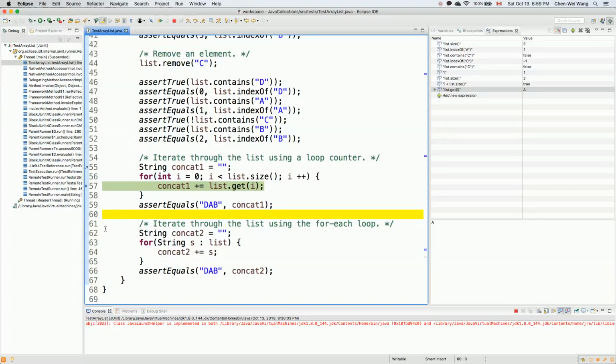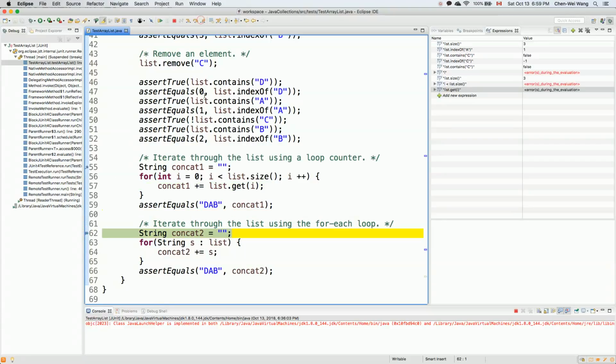Let's now go to the beginning for the second loop I would like to show you, which is some new syntax for you possibly, so you can learn. The second syntax is the so-called for each loop, which means you can do the iteration over the array list without using an explicit loop counter like i. We don't have to. As you can see, for this particular for each loop, we don't use any i counter, right? Like a loop counter over here. So now let me explain this for you. This is how you should understand the syntax.